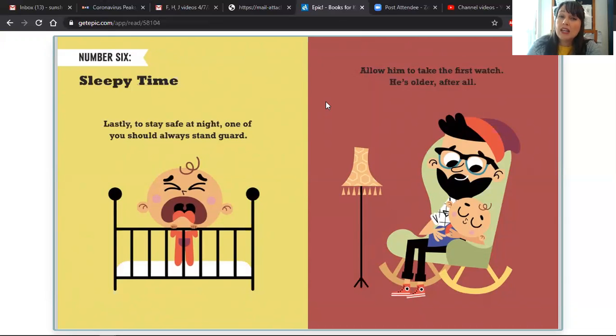So when we read, it's important that we remember what we read. And if you remember, Miss Sunshine does this with you a lot, where I'll have you read me a story, and then I have you tell me about it. And it's really easy when we're so focused on making sure that we're reading the words correctly, it's easy to kind of forget what we're reading about. So that's a skill I want every one of you to work on.